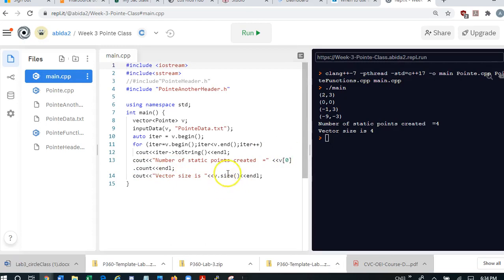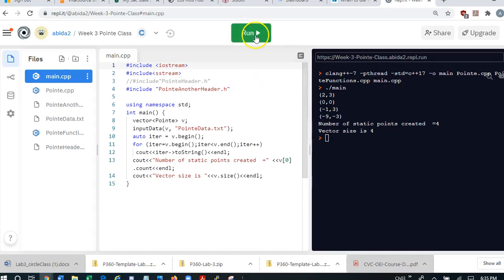Right here, we are using the size method, which is given to us, to get the size of the vector. In this example, both are going to be the same, but I'm going to leave you to think about what happens when you delete elements in the vector or erase elements in the vector, right? Are these going to be in sync or are they not going to be in sync?